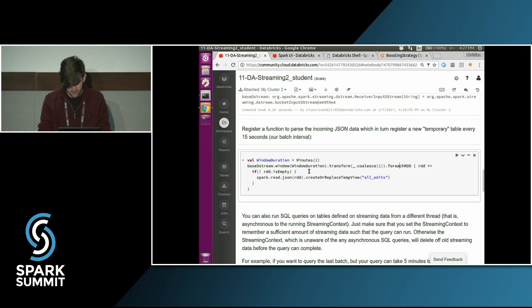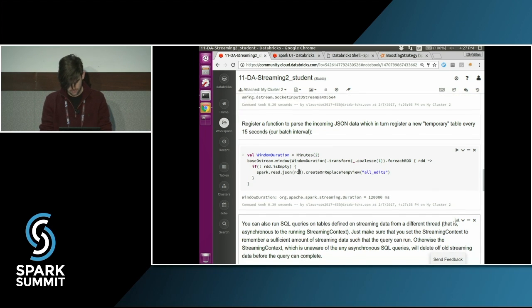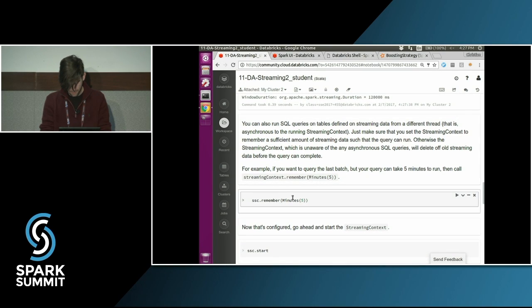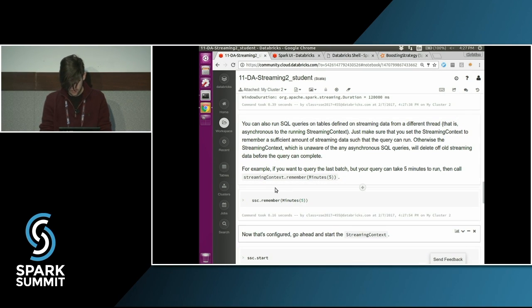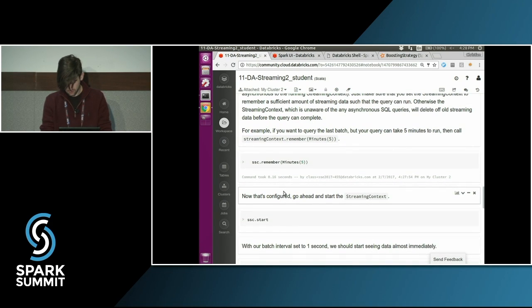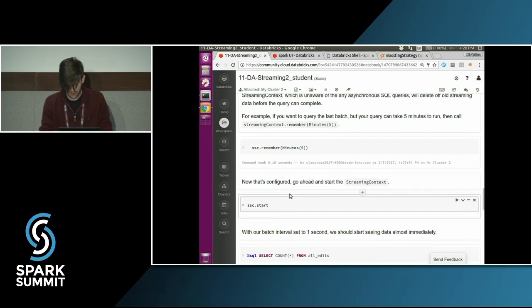And then we basically set up the same table, right? But this time, we're just going to set it up over a window. So we're going to see this table grow for about 2 minutes, and then after 2 minutes, that table is just going to update every 15 seconds with the new 2-minute window. So again, we just give ourselves a few minutes of buffer time.